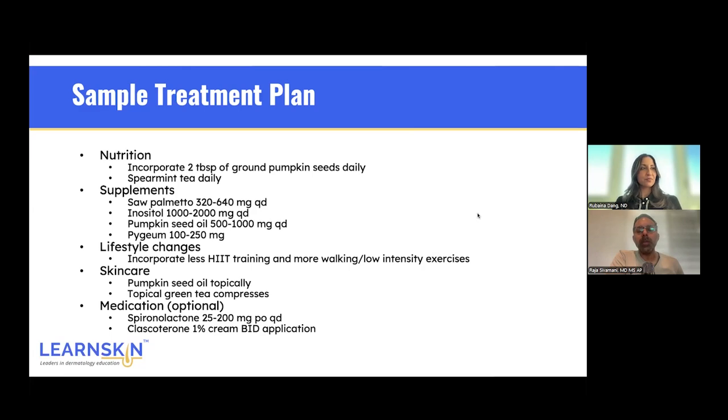The other thing when you're looking at pumpkin seed oil, you can get them from Mountain Rose Herbs. They make a really nice, high quality, validated pumpkin seed oil. It's not that expensive. I'll put it on in the evening after retinoid. Speaking of medications, I will utilize a retinoid. And I've now started to utilize clascoterone topically, if you can do that, that's fine. But I will work with a compounding pharmacy.